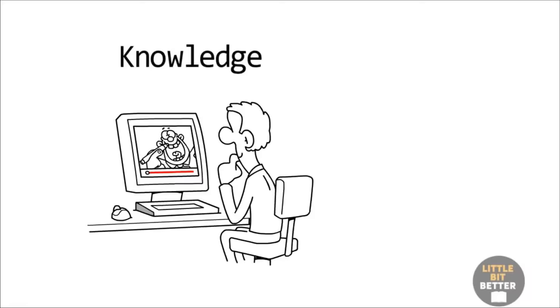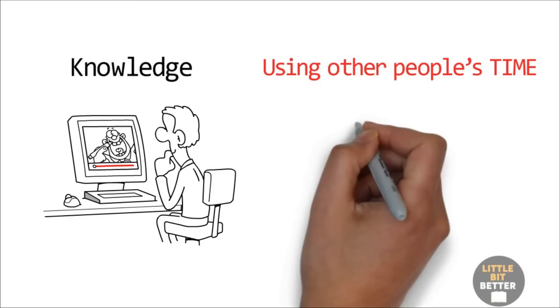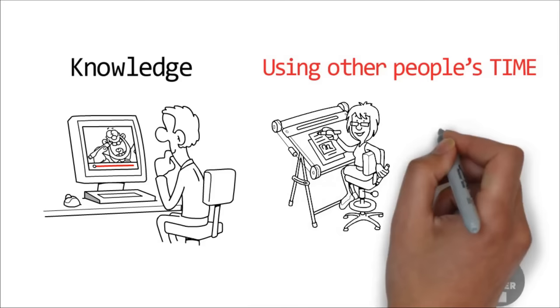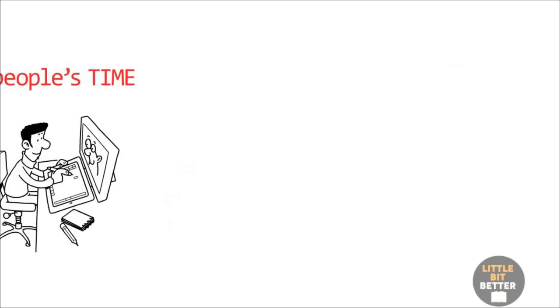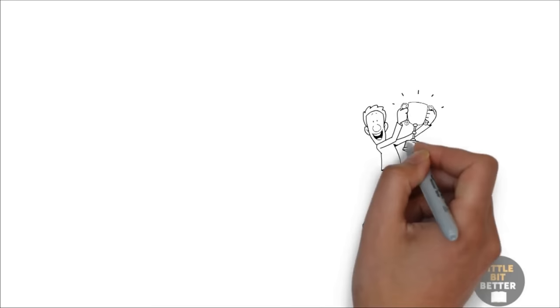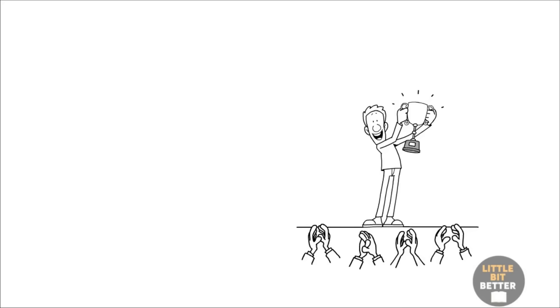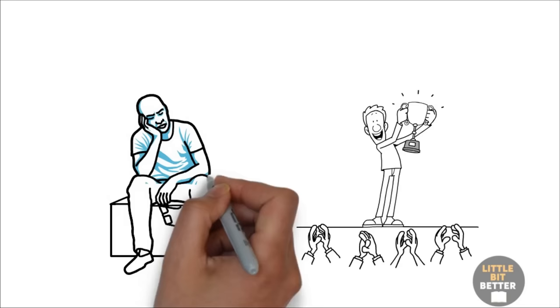Another example for leverage is using other people's time. If you run a business, there are probably a lot of tasks that are not that important but still need to be done. By outsourcing such tasks to others, you are using time as leverage. Successful people use this a lot to grow their business. Without other people's time, it would be almost impossible to achieve big success. Imagine Jeff Bezos always kept cooking his meal, cleaning his room, washing his dishes, and driving his car. If he did that, Amazon would not exist today or it would still be selling books as a small online store.